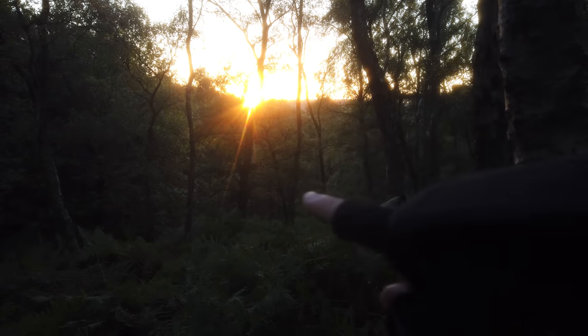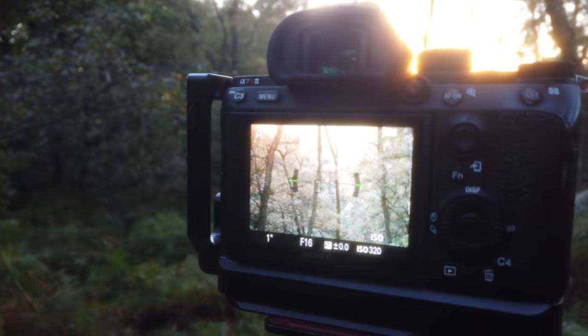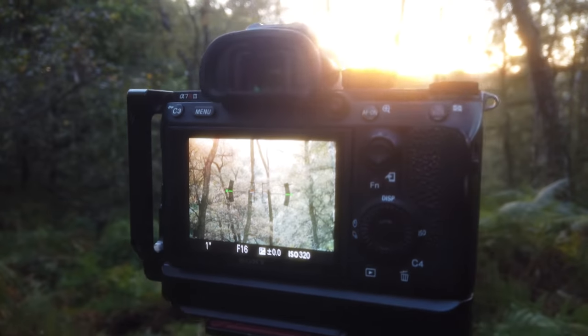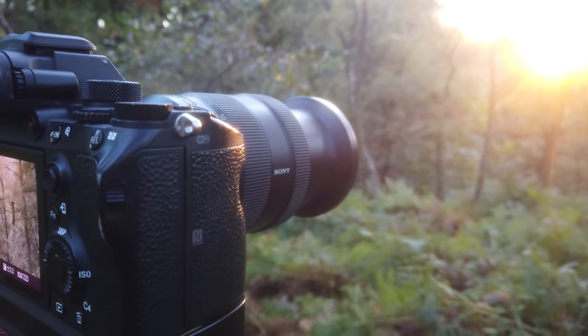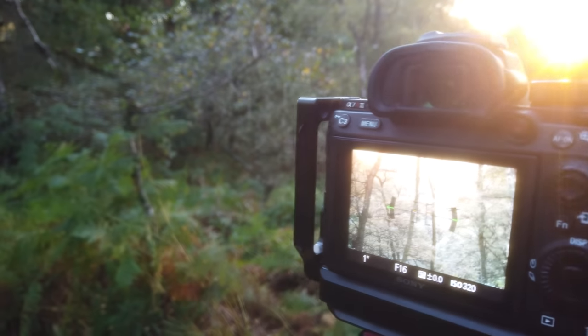Good morning — caught me just at sunrise. Out here behind me the sun is coming up, as you can see from the glow, and I'm photographing the trees here. I'm using my 24-105 lens. I brought this to England and Wales because I figured we'd do woodland photography and I wanted a lens that's optically a little bit better than my Tamron 28-200. However, I really miss the reach of my Tamron.